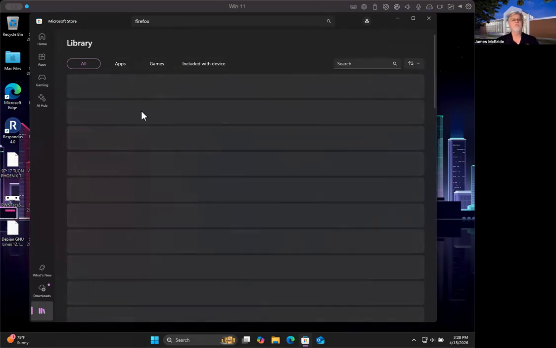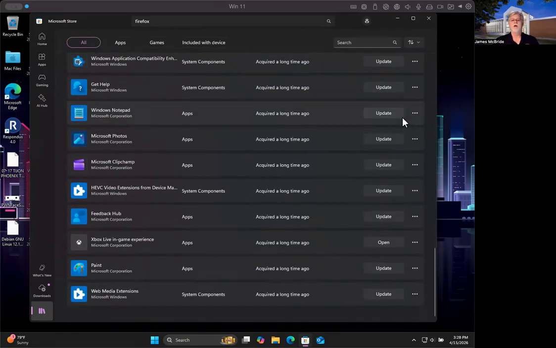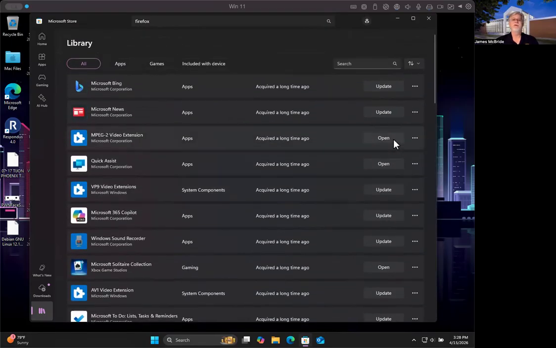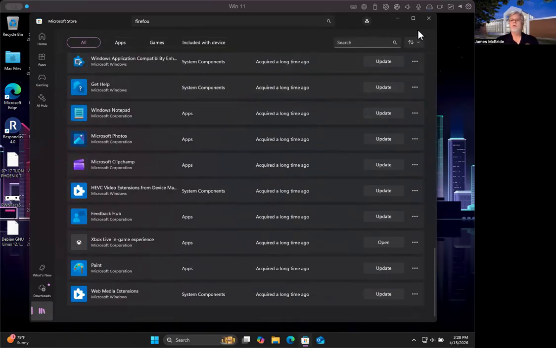It'll actually give you the option to install the updates. Look at this. Look at all these updates I got to do. So I can tell it to do all the updates. It normally will do a lot of these automatically. But again, I haven't had this computer on in quite some time. So right now it's probably going through and going, man, I got a bunch of updates to do. So the store is great. Use it. It's very easy. Yeah, update that. No problem.